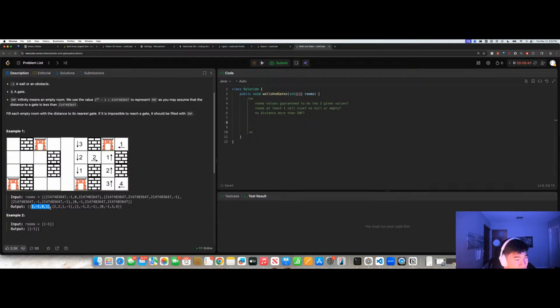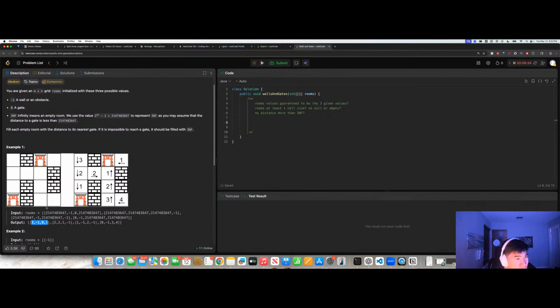I don't understand this question. If it's impossible to reach a gate. Yeah, so this is just the modified array. So this one here, the distance would be 0. Why? Shouldn't it be 1? So I'm confused about the input and the output.